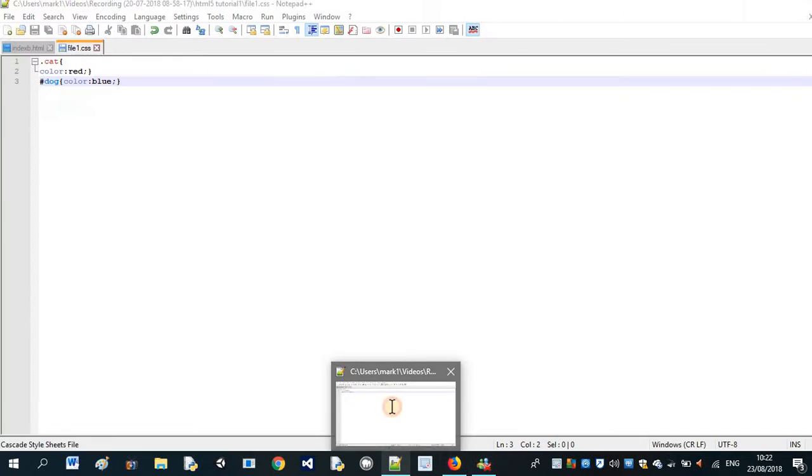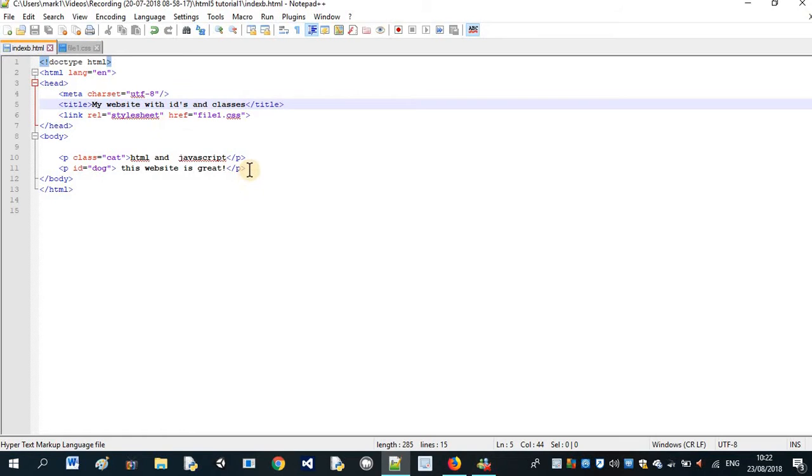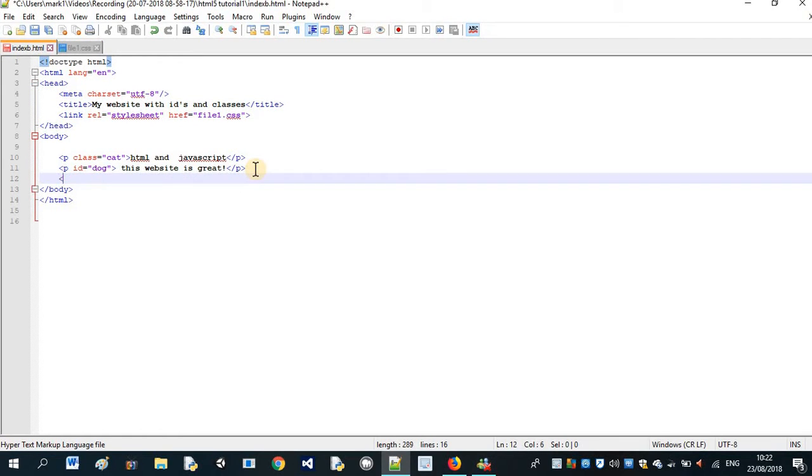Now we'll put one more in, just to show you. We can put in here, let me say, paragraph, and we'll go for ID equals bird. Oh yes, my computer for some reason decided to switch the buttons on me, which I don't know why. And put in, this is a pink bird. I know it just looks a bit funny, but it's just to show you, really.